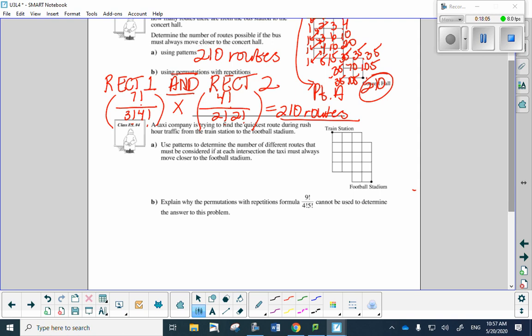So I'm going to outline everything with 1s on the top and then 1s on the bottom. But I want you to pay attention to these odd edges once we get to the end of them. So 1 plus 1 is 2, 2 plus 1 is 3, 3 plus 1 is 4, 4 plus 1 is 5. Next column, 2 plus 1 is 3, 3 plus 3 is 6, 6 plus 4 is 10, 10 plus 5 is 15. Next column, 3 plus 1 is 4, 6 plus 4 is 10, 10 plus 10 is 20, 20 plus 15 is 35.